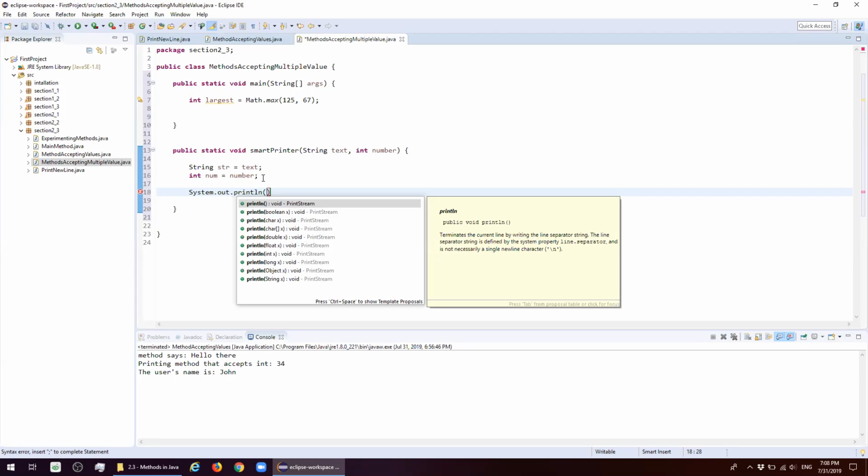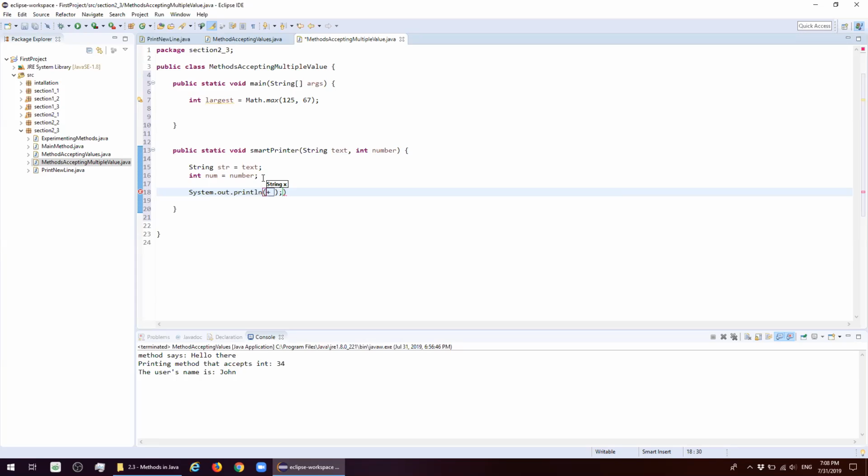If you want to print something that has a text and a number, we will call our smartPrinter. Our smartPrinter will have a nested System.out.println that will take the value of str, concatenate it with a colon, and it will also concatenate the num that will be passed by the user.